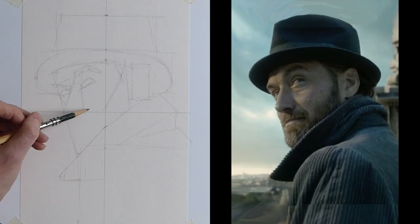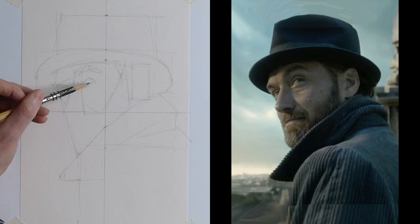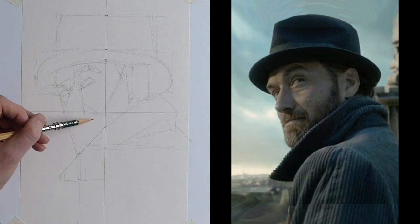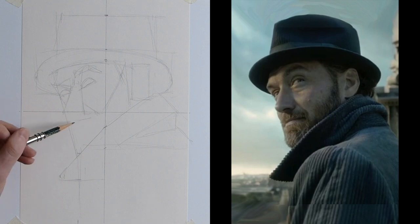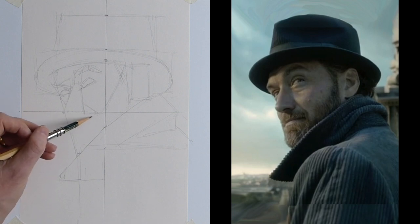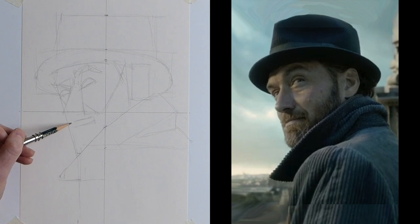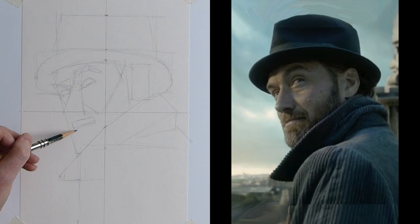Now again, we've got a triangle which forms off the side of his nostril, underneath his eye, and that point is just past the outside of his eye, and that'll be his crease line for the side of his nose down to the corner of his mouth. Now, Jude Law's mouth, what we need now is a simple rectangle, and that'll be where his mouth is fully going to go.